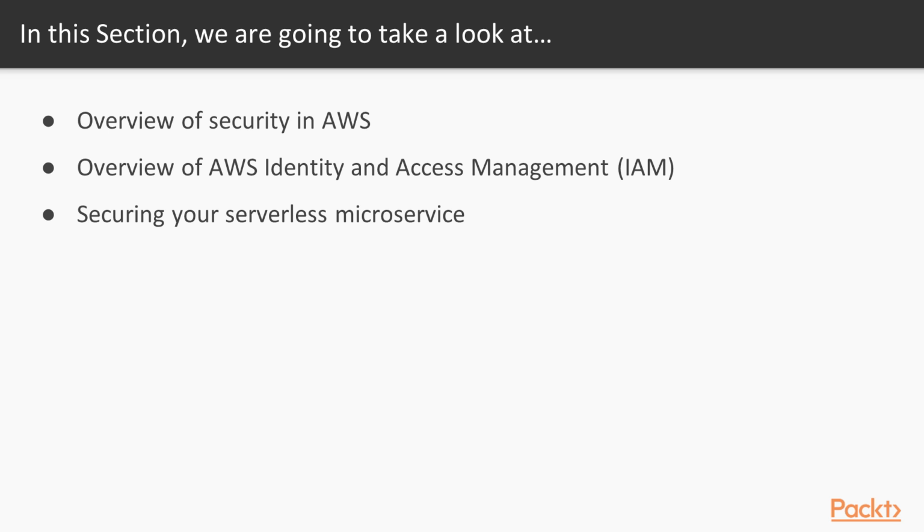We're going to begin with the first video, which is an overview of the security in AWS, where we're going to discuss different terms that are important and the overall AWS security model. We are then going to talk about IAM, which is used to access any of the AWS resources. IAM stands for Identity and Access Management and is essential in terms of configuration that will be required, for example, in our Lambda functions to access any of the data services.